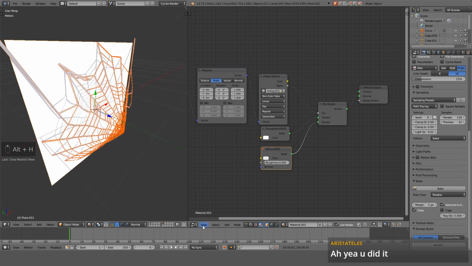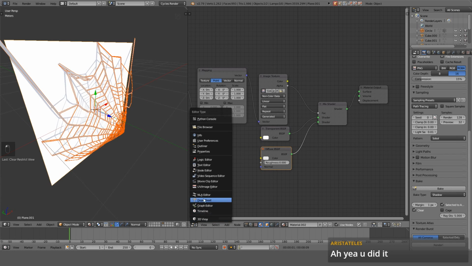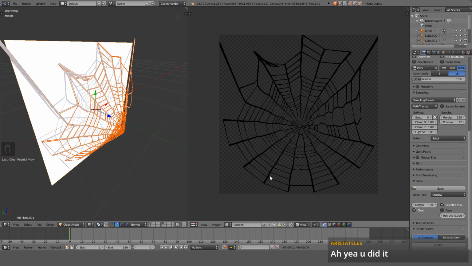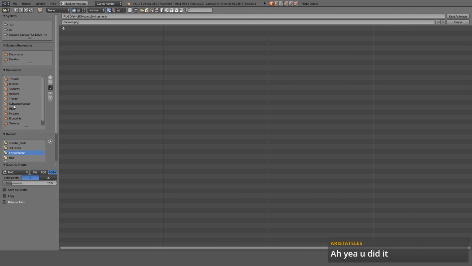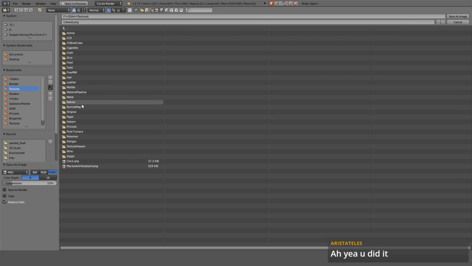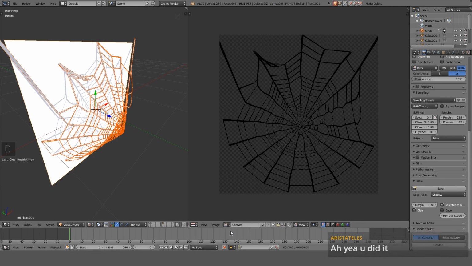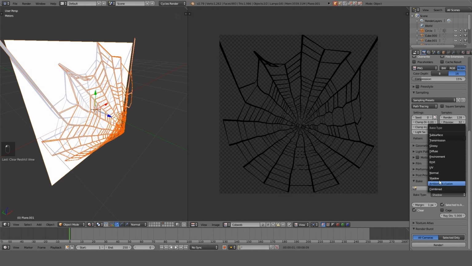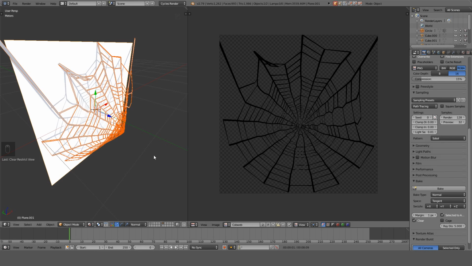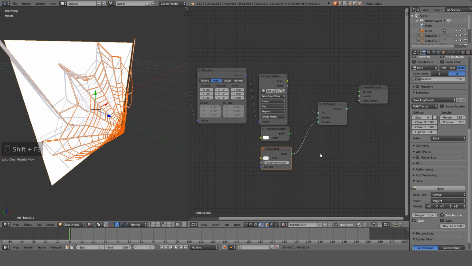So let's bring back our cobweb here. Let us save the image because I usually lose this part. So textures, original, cobweb, great, wonderful. Now we want a height, which should be normal. And now I need to change the thingy.